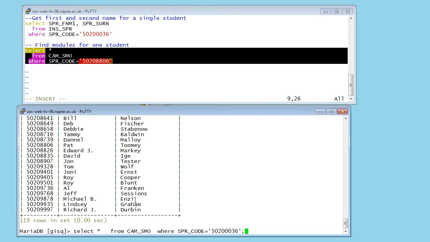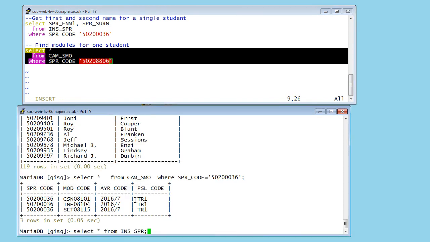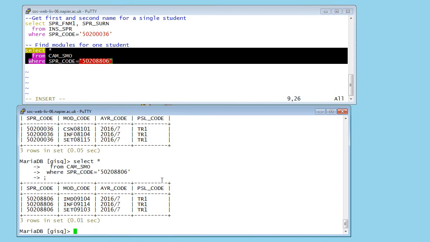Control U and then right click to put that code in, and that is a different set of modules. You can see this student is studying 3 modules, and this student is studying 3 modules. Almost all students are studying 3 modules, and we can only really cope with 3 modules on the intended interface. So that gives me a list of the modules the student's studying.